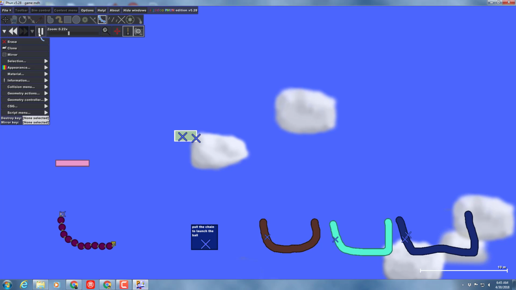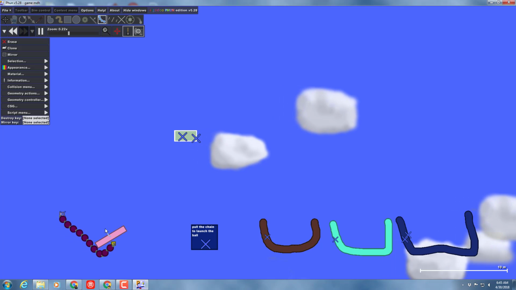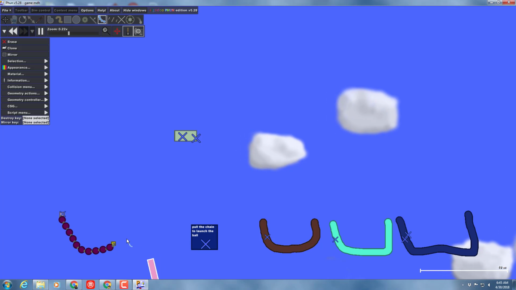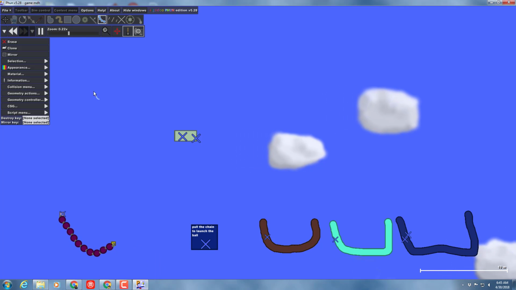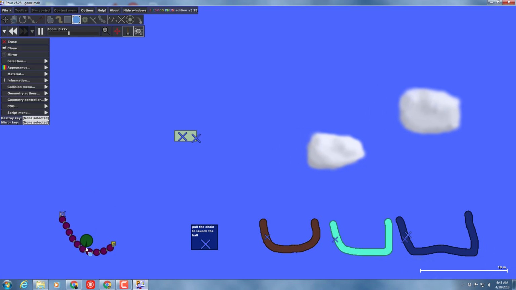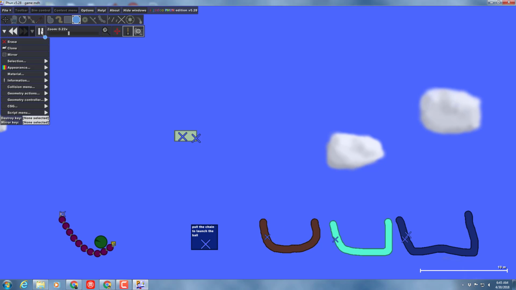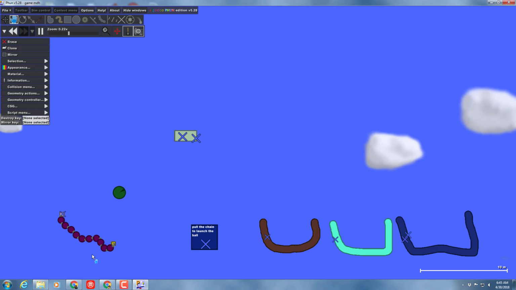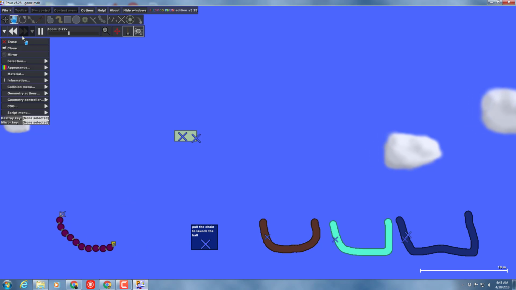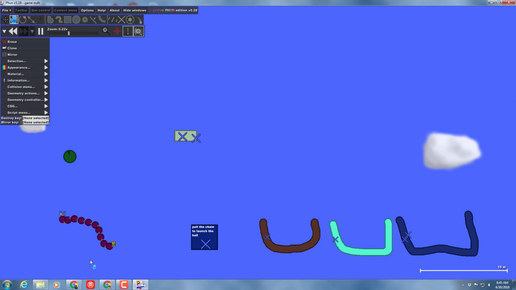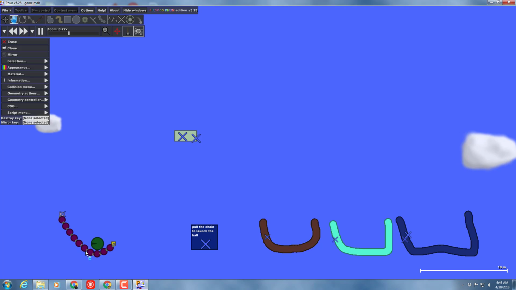So now when we play my game, I can hit play. This little piece, I had set it so that it was controlled by the arrow key, so I can actually drive it out of the way. And then I can grab the ball and try to shoot a ball into my basket. There's my hand tool, stretch, and there was a fail. But I can just go back, and it's in the right location, and I can try again, and fail again. But this is how you can create a game nice and quick.